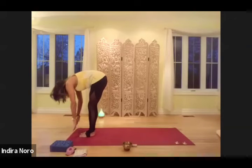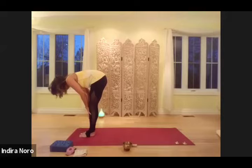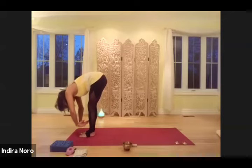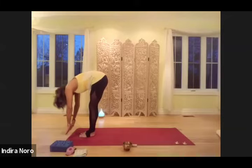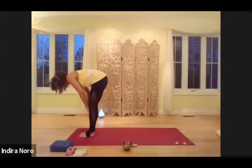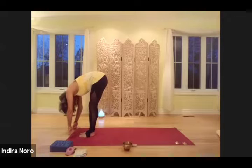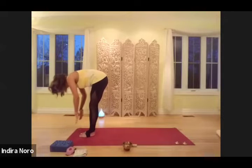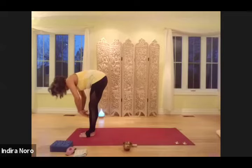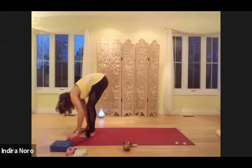So breathing in, bring your hands to your knees for your halfway lift. Exhale, fold forward. Inhale, halfway lift. Exhale, fold forward. And one more time, breathe in, halfway lift. Exhale, now bring your hands to your mat.